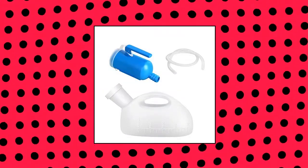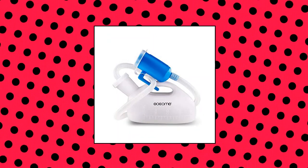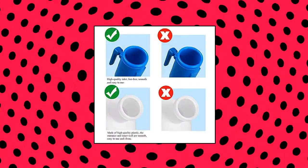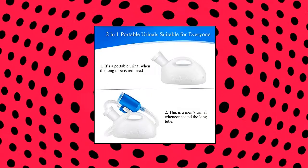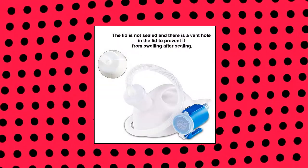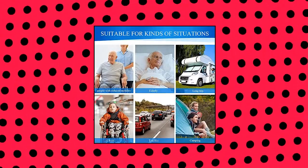Oacom portable urinals for men. The urinal bottle is made of high-quality durable plastic material and has an easy grip handle for effortless use. Suitable for males who don't have self-care ability, and also fits when traveling or anytime without a restroom. The pee bottle comes with strong sealing — the unique design makes it completely spill-proof and leak-proof. It can even be left in the bed.